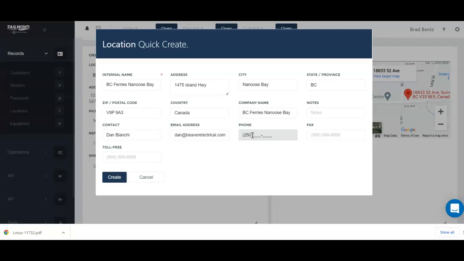I'm going to put in his cell number, because that is probably the best contact there anyways. Okay, so we've done that.